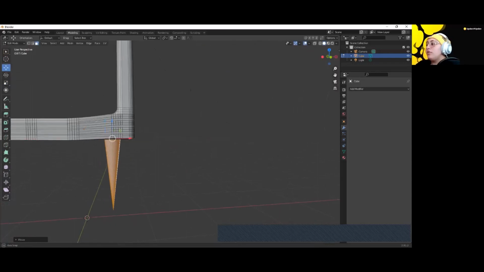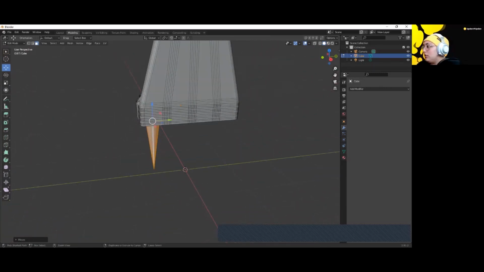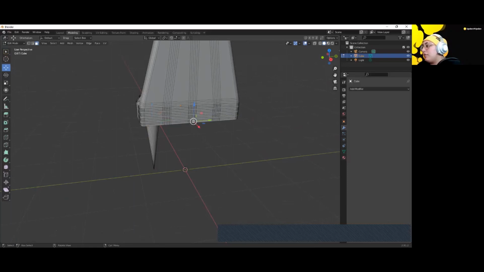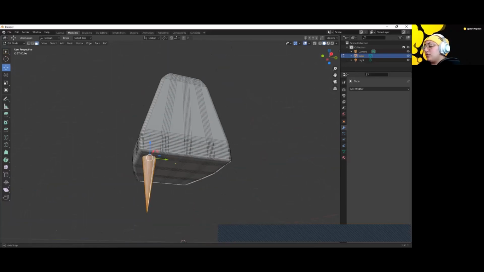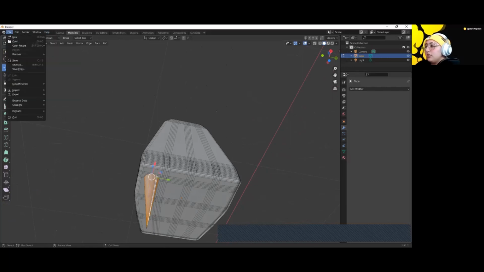Alright, to make more of these, you would press the Control D button. So Control D, Control D, Control V. Oh my god, did I forget the shortcut? I forgot the shortcut. Okay, if anything, where did it go? File. Let's save this real quick. Always save your files, by the way. Save Blender.